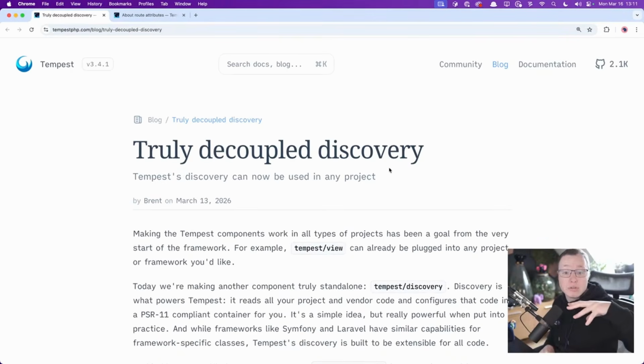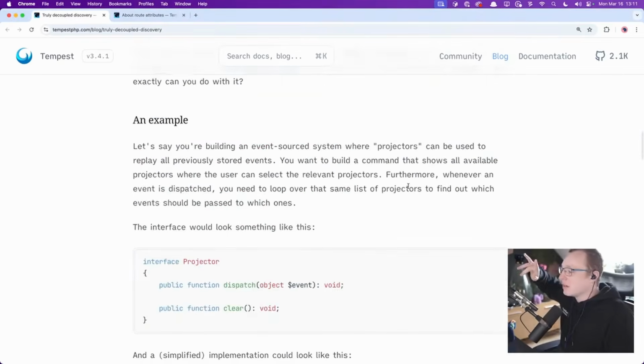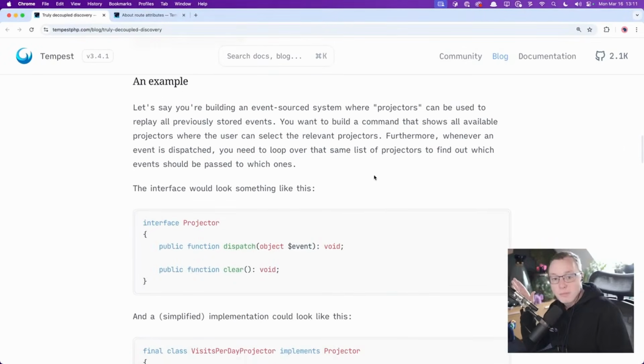So I'm going to do a live stream now. I'm going to struggle through making it work with Laravel, with another style of example. And then I'm going to write it into a blog post. I'm going to be brave and probably publish it on Reddit again, and then we'll see what happens. Let me just grab that example real quick from the blog post.